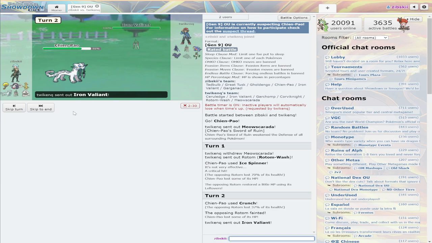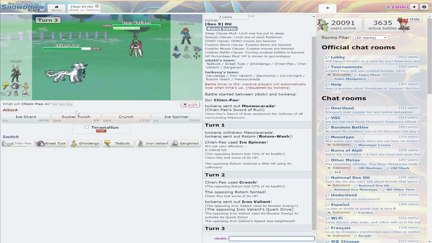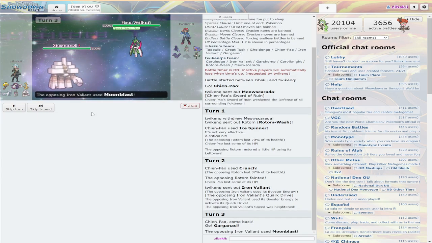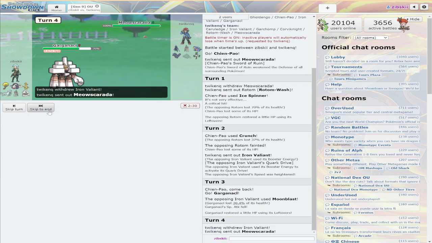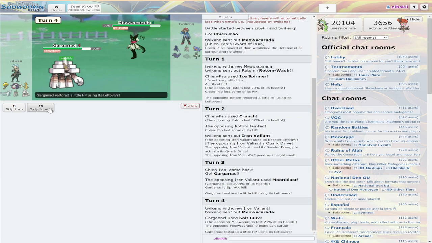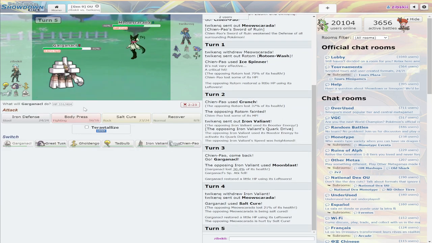That's insane, man. Iron Valiant. Yeah, I was about to say, it's gotta be speed. It's gotta be speed, same as ours. Gholdengo should tank this pretty well. And we'll Salt Cure here into the Meowscarada. You are the counter. I can't paralyze two of you.